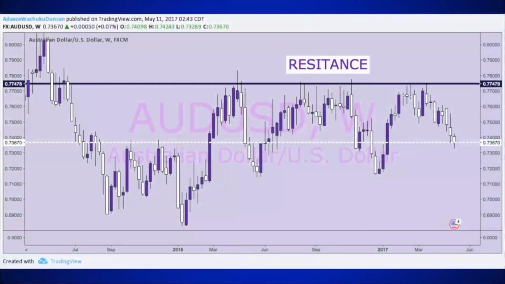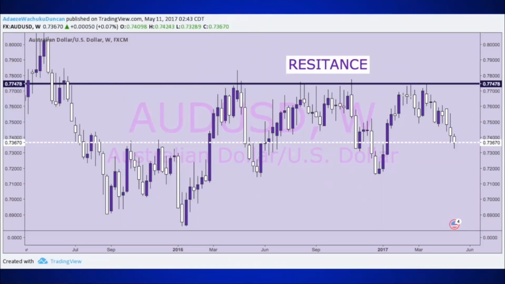So you see in this picture, here's another really good example, a lifelike picture of resistance. You see how all of those wicks, or how even price action came up to that area, that line, and had a hard time going through it. So when I say struggle, I mean that, price was on its way up there. Price makes moves up or down or sideways, but in this situation, price is making its move upwards, and then it stalls. So that stalling point is what causes people to draw resistance lines.